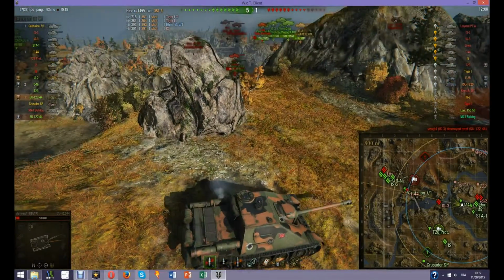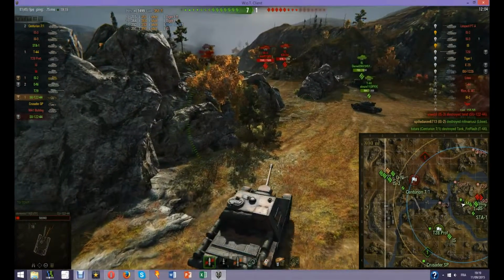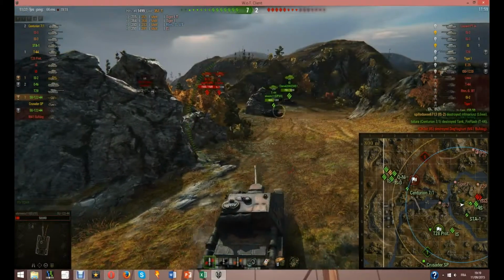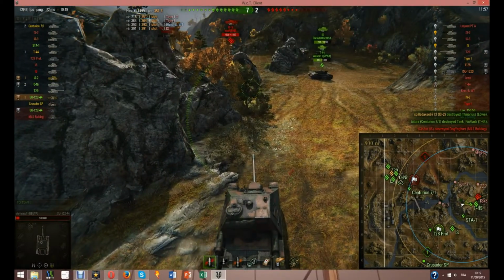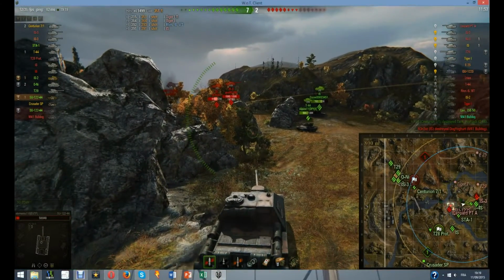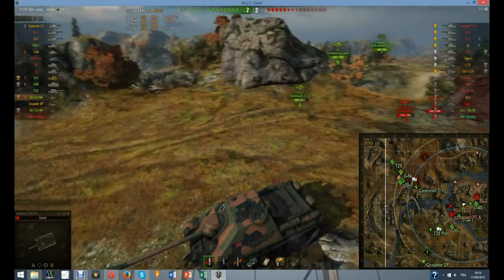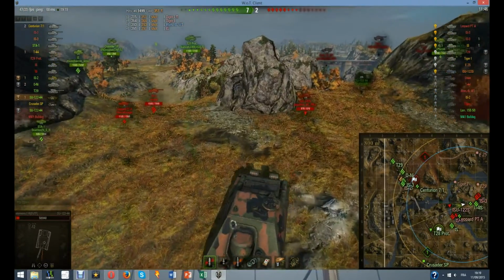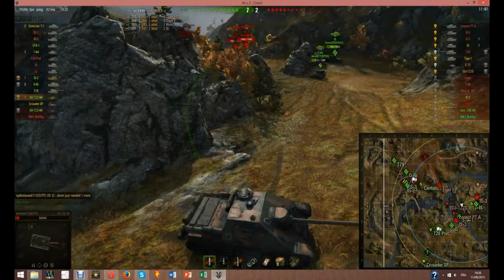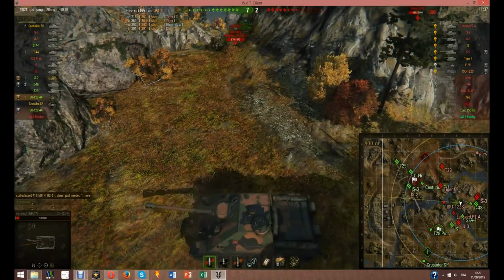However, there's an IS-3 down there, and both the IS-3s are on full health. And now that M41 Bulldog has just gone. These two heavy tanks over here are fully focused on the IS and T-44 on our team. And that's not good, seeing a Leopard prototype, an ISU-122S and the IS-3 all in one go behind me.